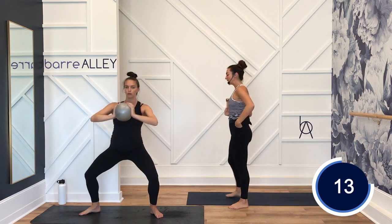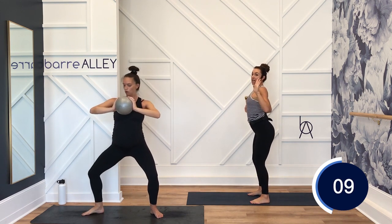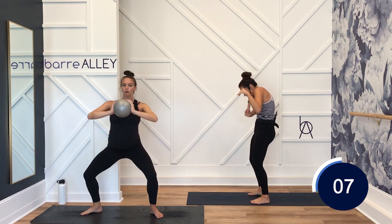In, open, in, open. Good, stack your shoulders, hips. That's a great reminder to stay in a straight line instead of swooping or rounding. Good, we have alternating curtsies. You can drop your ball or weight. You can keep it. To the right, up, left, stand.